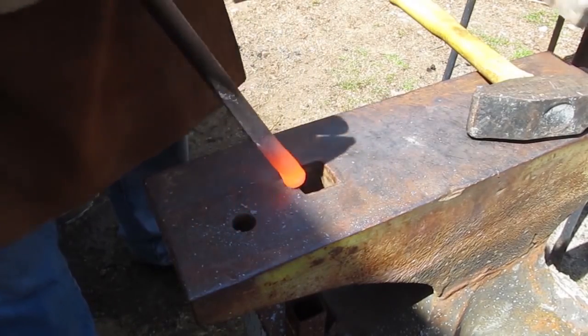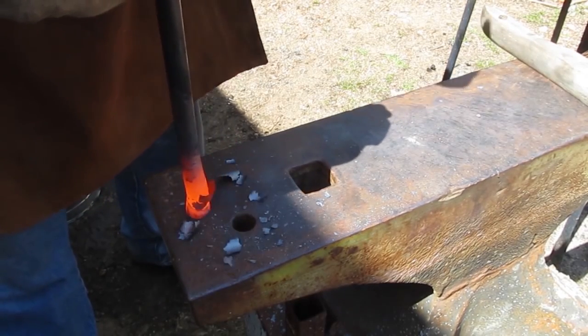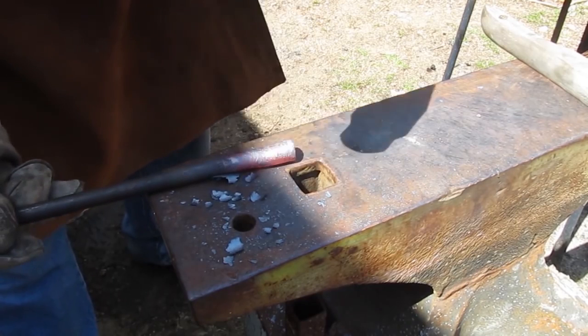And it's a very common thing for blacksmiths to do. And there's a lot of different ways you can do it. You could clamp it in a vise and hammer it. You can just pound it down on the ground or on a sheet of metal or something like that. But this is just about right. This is what we want.